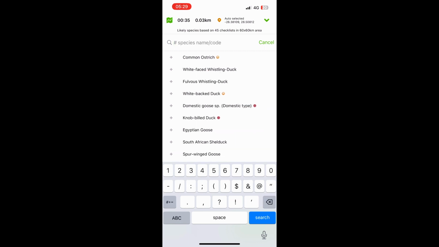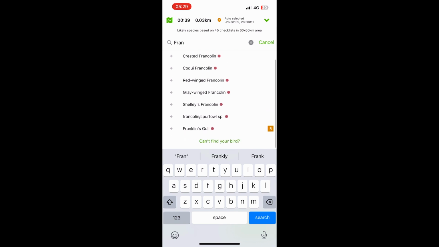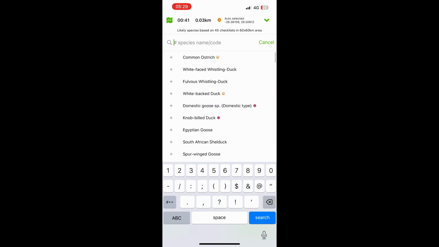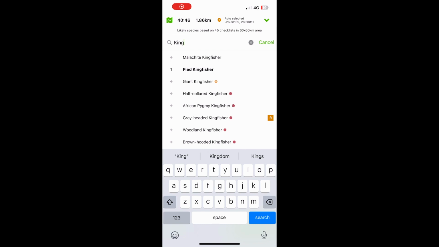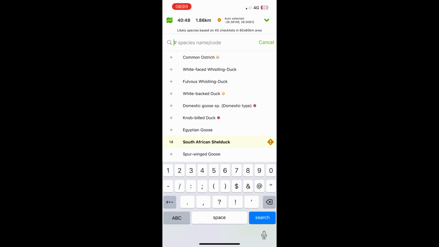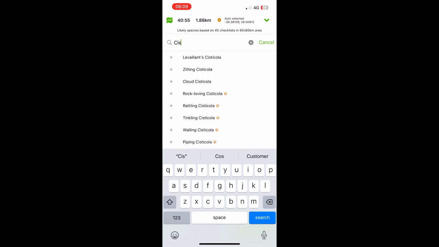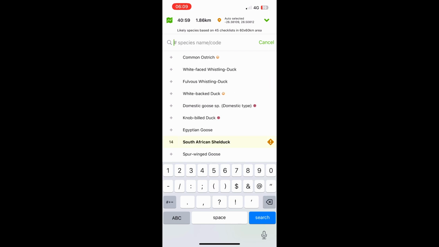Once we start our first checklist, we are met with a single list of birds and a search box, and we are ready to start logging birds for the first time. I find it easy to search for the names of the birds. To add how many birds you have seen of a specific species, you just need to tap the name a few times and it will start counting.